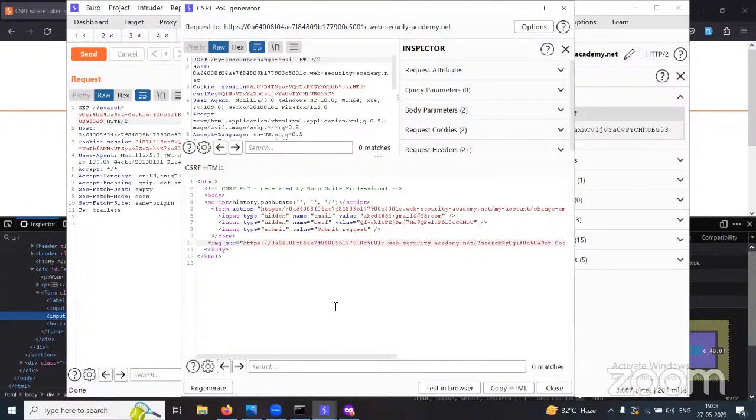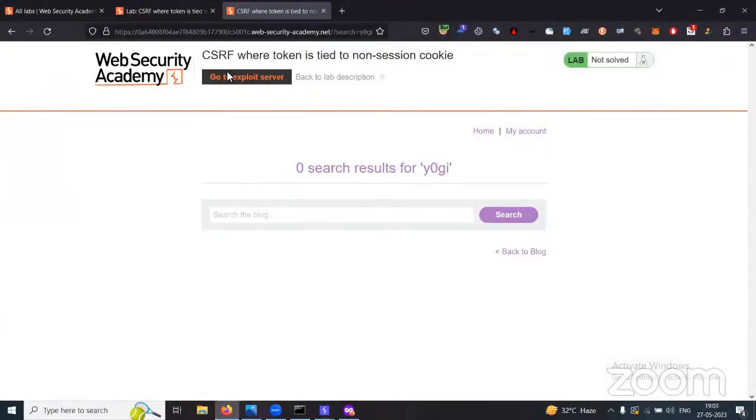Now we need to test this in the browser. Let's copy the HTML and go to the exploit server.